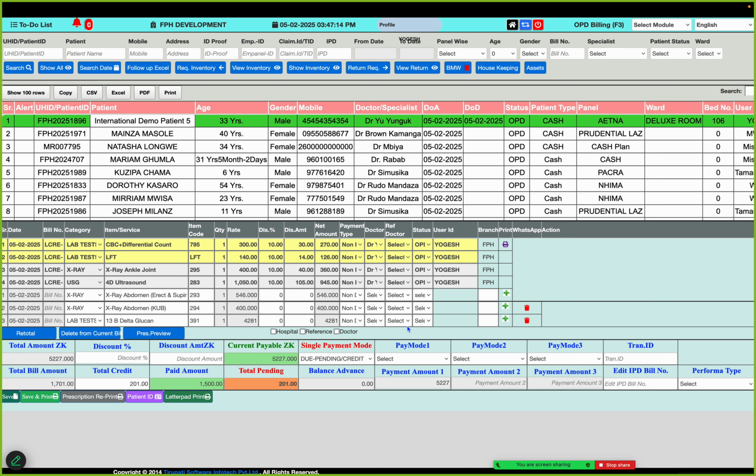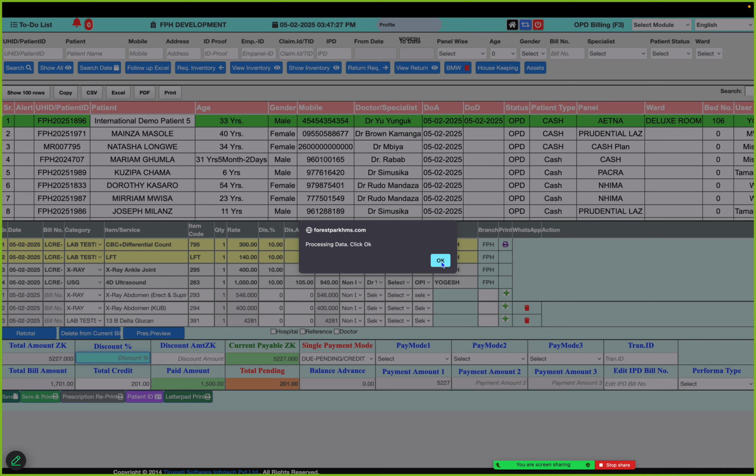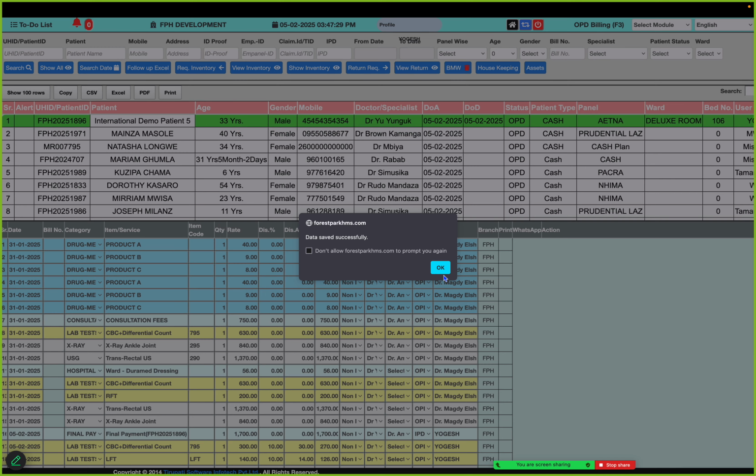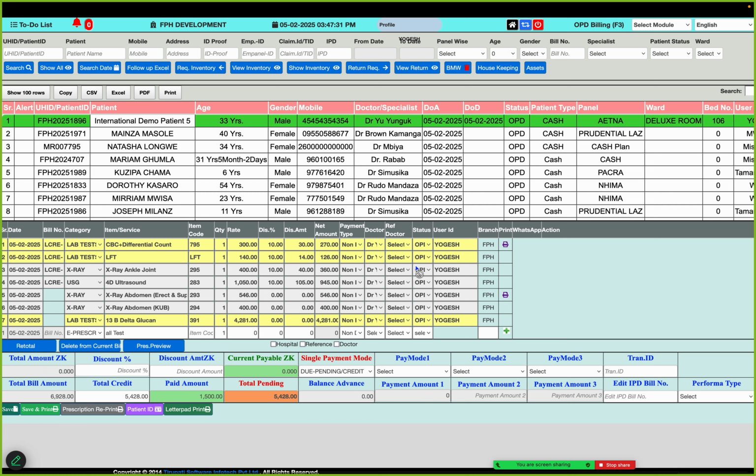Yeah, the amount cannot be changed during billing. Only the discount is enabled, and that will also be revoked. Once we do any billing, you cannot see the edit and delete permission after saving the record. Let me save. If I save this record and after that I want to make any amendment, this user ID has no edit or delete permission. Now you can see only the print window is available. Like this, if you have admin access, then you can edit or delete the entry of a previous record saved by a user.